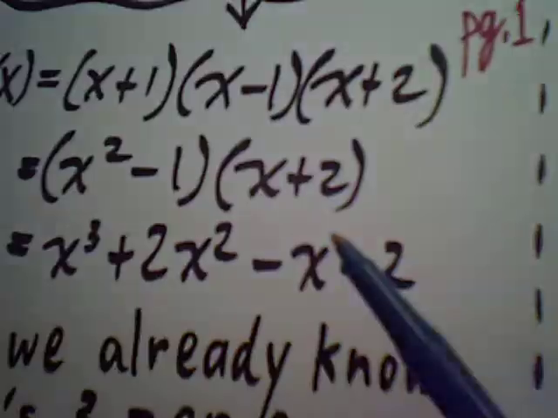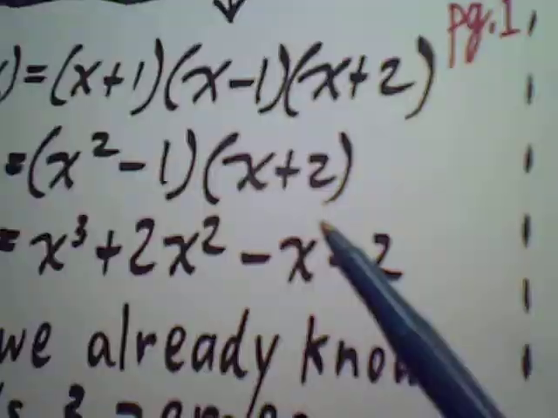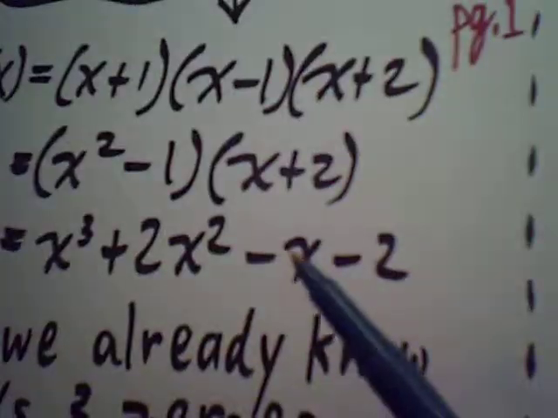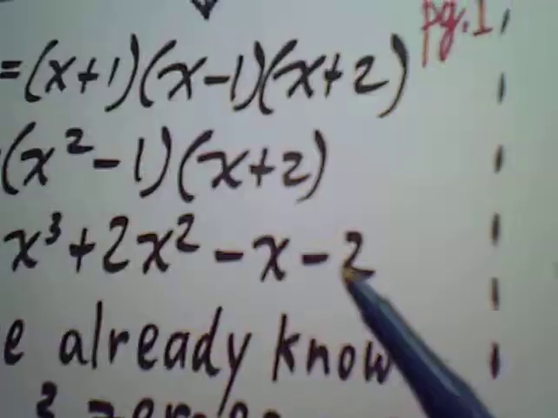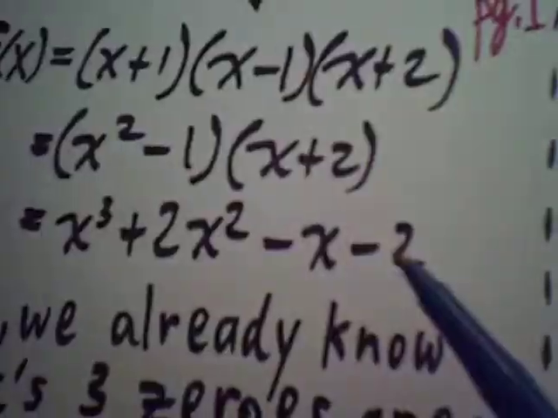There's issues at x equals 0 itself, but we're going to ignore those for now. So you'd have minus 1 times 1, or minus 1. And the minus 2 term is x to the power of 0. When you bring the 0 down, 0 times anything is 0, so it disappears.